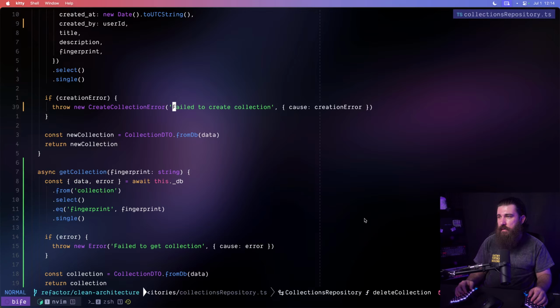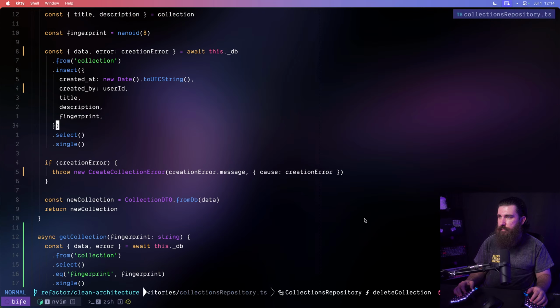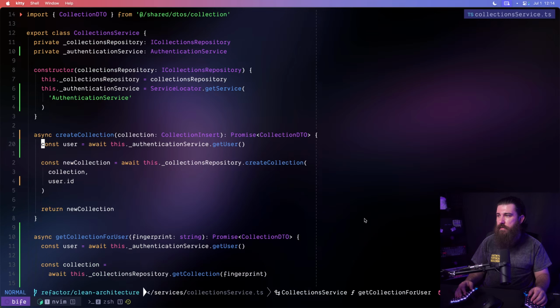Yeah. So here's what I'm going to do. I'm going to remove this and set the message to creationError.message. So I'm just going to pass the original Supabase error message through the create collection error. Then we're going to go to the service.